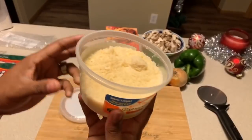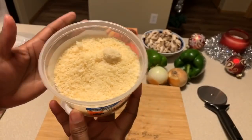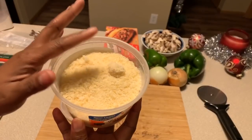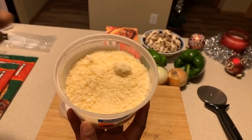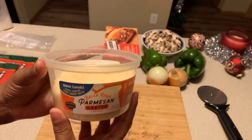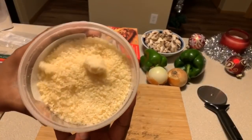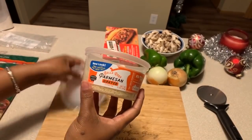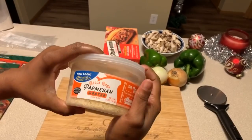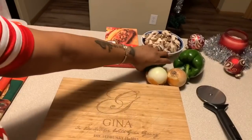Okay, the reason why I'm using fresh grated Parmesan is because I find that this Parmesan right here tastes better. It tastes so fresh. Much better than the one that you find in the shaker where you shake the powder. This one right here tastes nice and fresh. That's the reason why. Okay? And the name brand is Bella Rosa. Amazing.